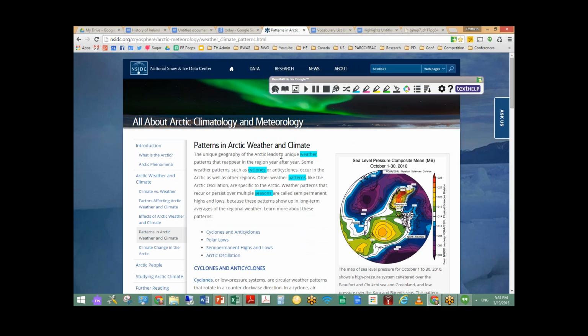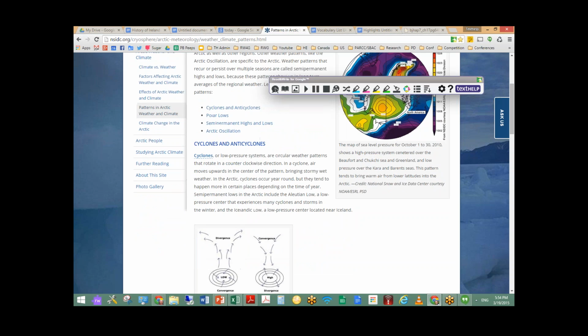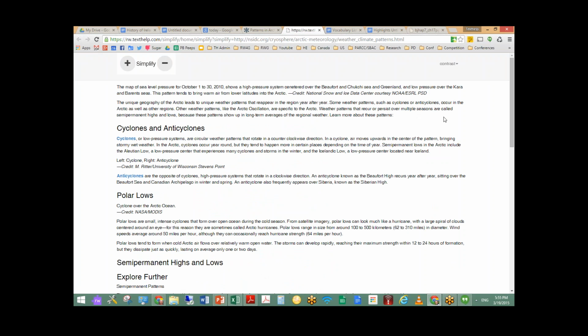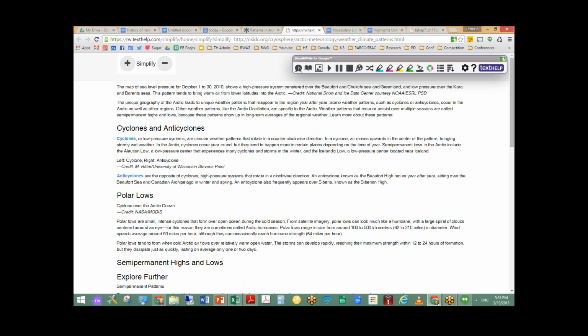And then if I go back to my web page, the last tool to show you here is, let me just get rid of some of these highlights. This page has a lot of visuals, which can be confusing or distracting for certain types of students. So if you wanted to just have the text there for students, you can use the Simplify Page button. What Simplify Page is going to do is take all the text from that page and put it into a new web page without all of the images. So it's going to be easier for students who need to concentrate on just the text on that page without all the images right there. And then because it's a web page in my Chrome browser, I can use Read and Write for Google's tools right there.